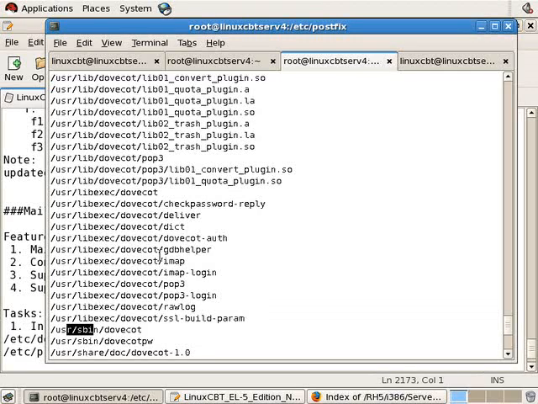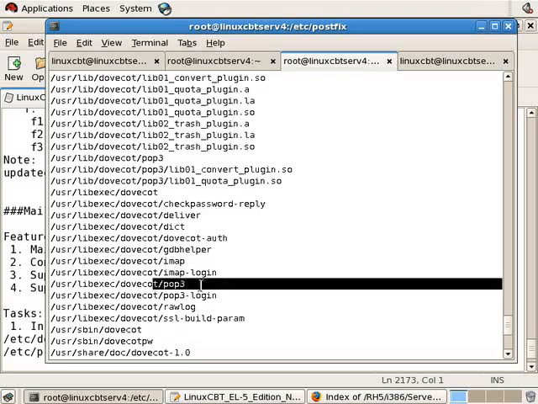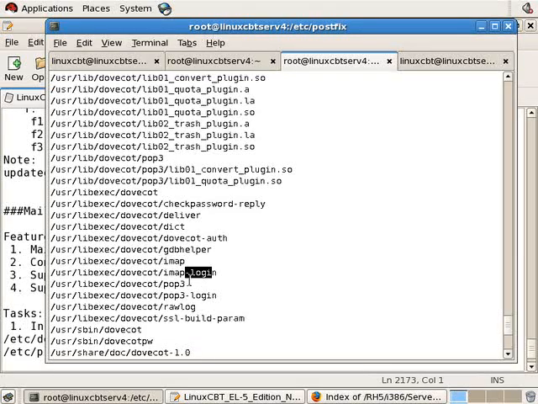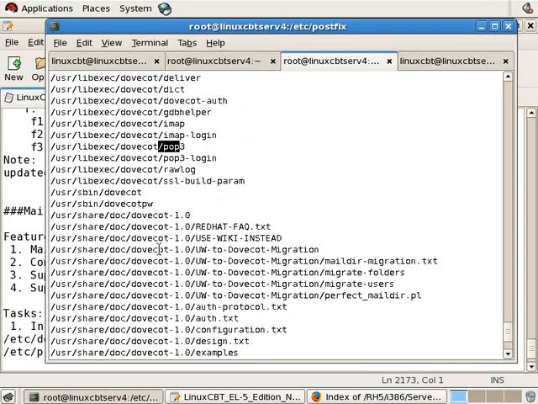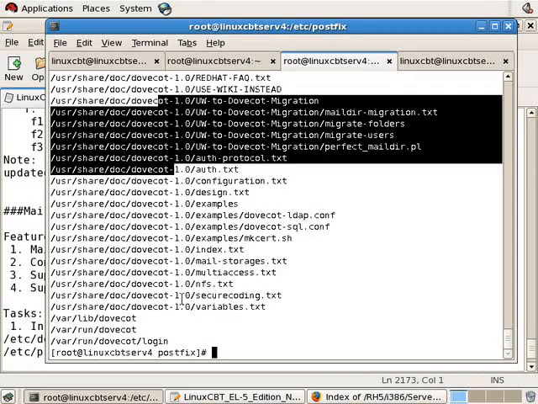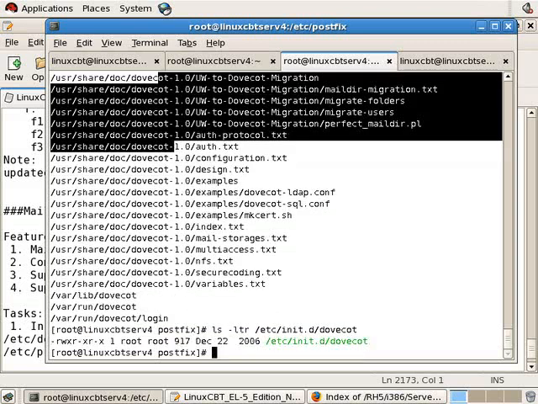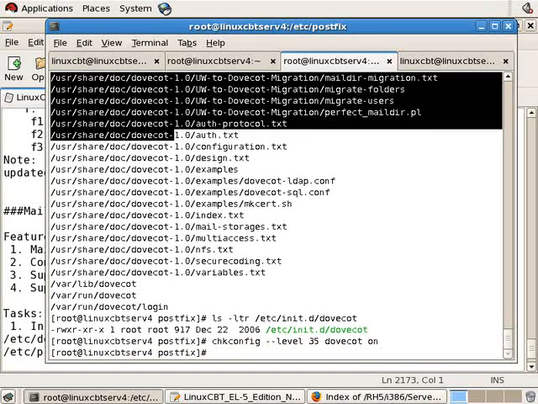And there are helper binaries such as user libexec Dovecot IMAP, similar to postfix placing its items beneath user libexec. Dovecot places its items beneath user libexec Dovecot, including entries for IMAP, IMAP login, POP3, POP3 login, and then there's documentation. So to be sure that the program will start when the system is rebooted, let's get the name of the service from the init directory. We'll execute chkconfig --level 35 dovecot on, and then we'll execute service dovecot start.